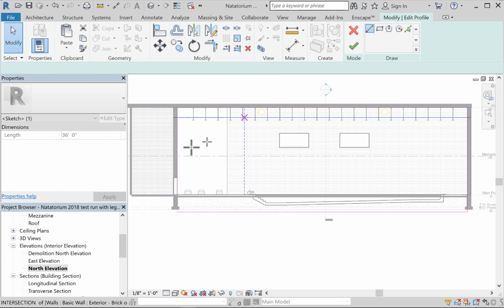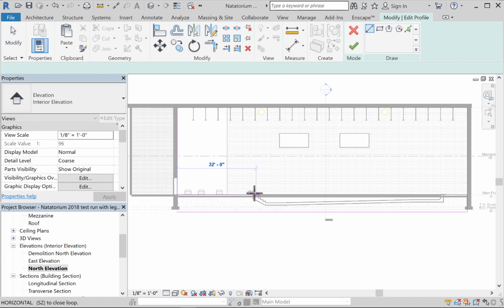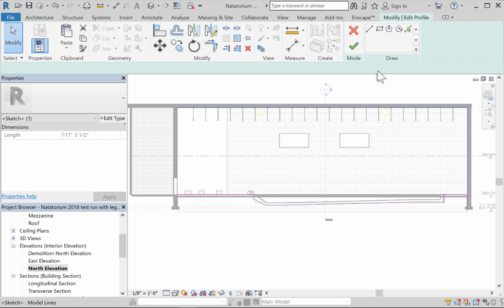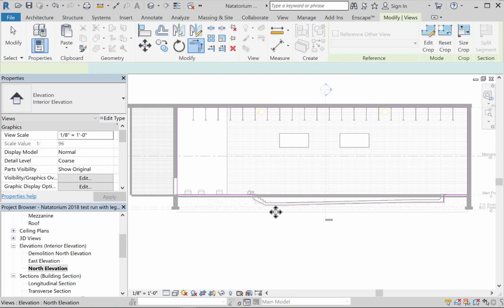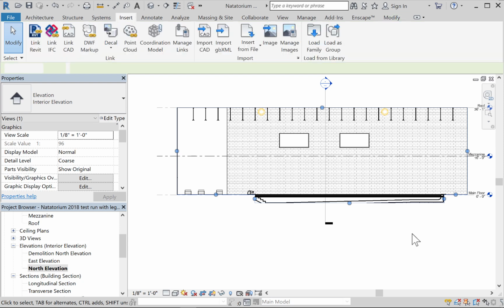So you just come in, you draw a line, and of course this is where you can make up for things. For instance, I do not want to have steps heading into the pool. Okay, then I'll come back. And I just want it to go horizontally to the far end. There we go. Get rid of that extra line and clean it up. Okay. And I think I got that right. Okay. There we go. I think that's right.